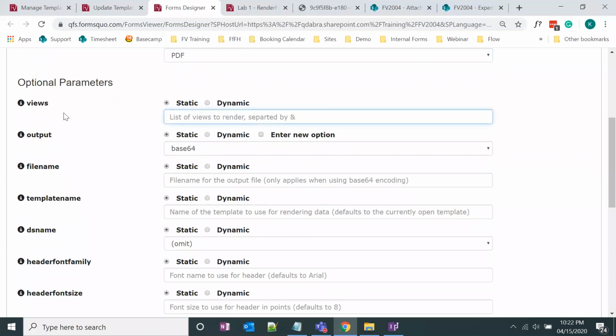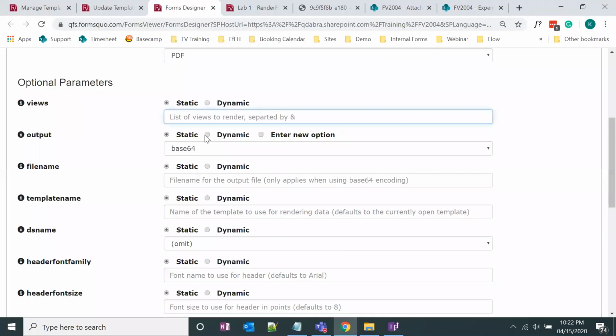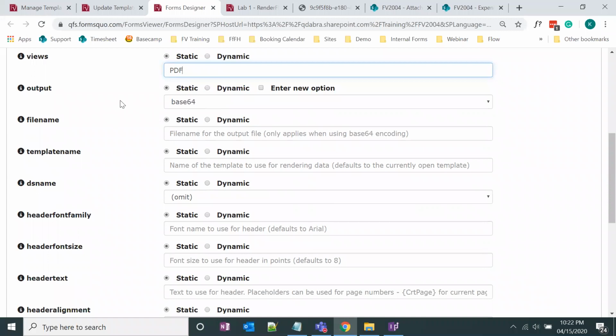And here it lets us add the name of the view that we want to render. So the name of that view is PDF. So let's put that in here. And as for the output, the default value is base 64. So let's retain that value there.